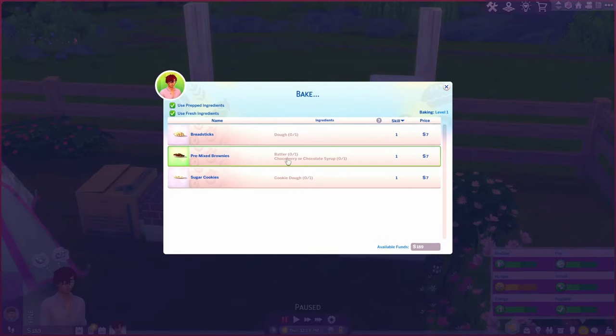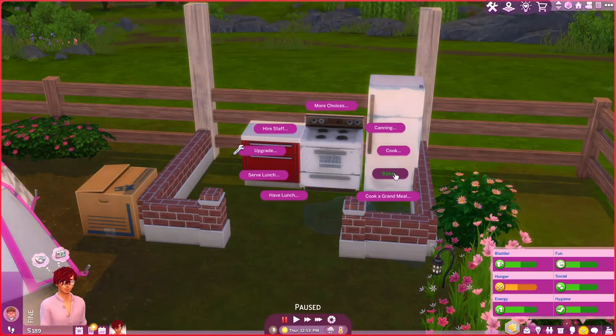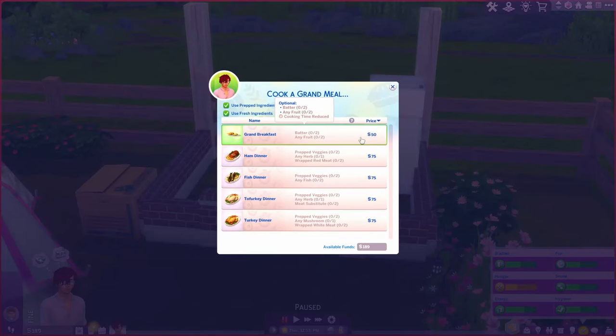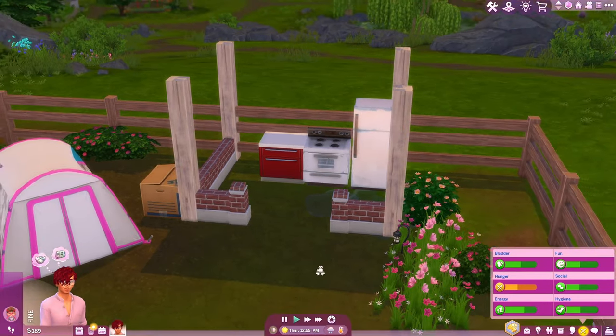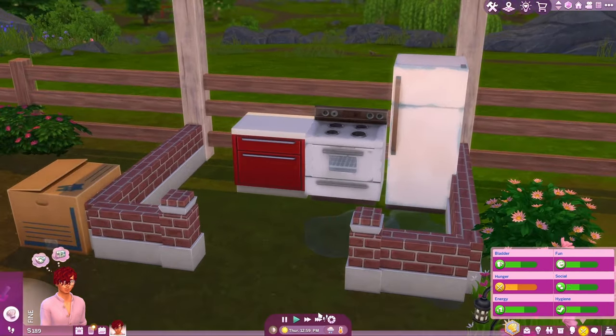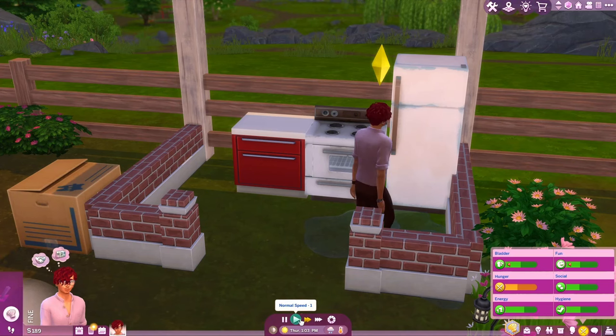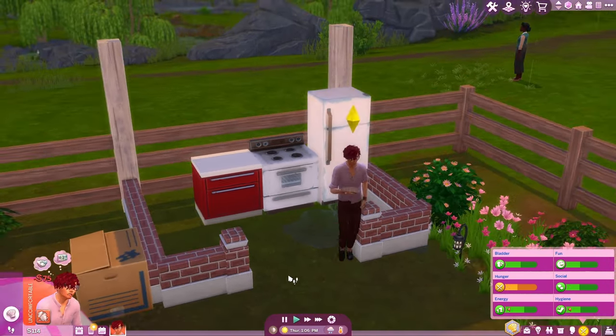All right, come out here. Brownies are good, but what about if we... Can we cook a grand meal? We can. Let's try making a ham dinner. And then we will hold a sale, and we're gonna see how much grand meals can make, because you do spend a lot of money on them, so hopefully they'll be worth a lot, right?